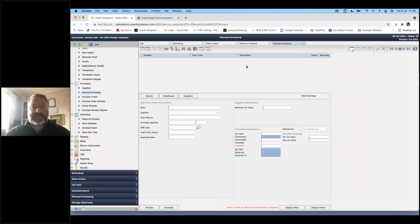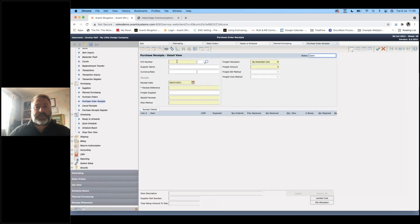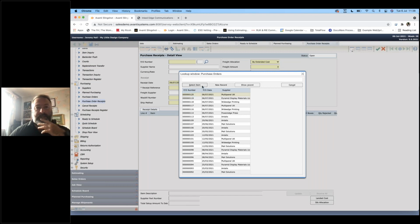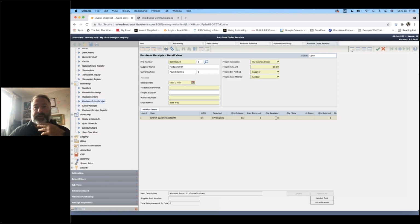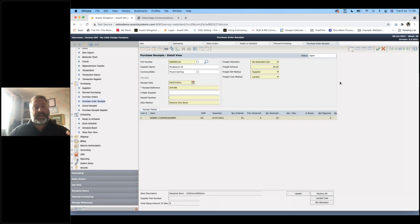So again, those have been released now, and those are out with the suppliers, and they would be awaiting receipt of those on the door. And obviously we receipt our purchase orders in here, and we would create our new receipts from the actual ones that I've just created. So if I go to my list, I'll see the one that I've just created at the top here. We would select that, and I would just tell the system how many I've received. So I could give it a reference and say that this is my reference number. I want to receive it directly into my stock, and I'm receiving 65, and I update the system and I receive it into the system. So I would receive that into the system and it would update my stock, in turn kicking the system off, enabling me to carry on with production, because we will obviously know if we're waiting on any items that haven't yet been purchased, especially when it comes down to the scheduling board.